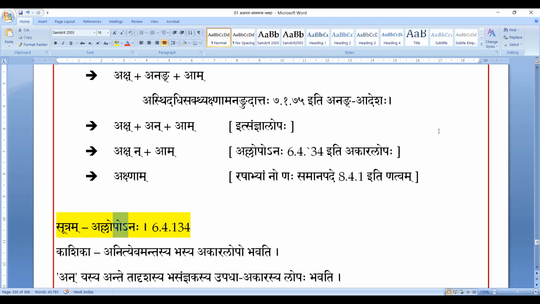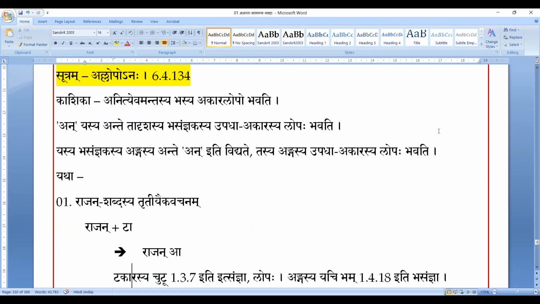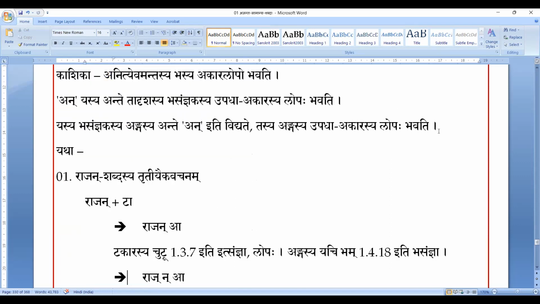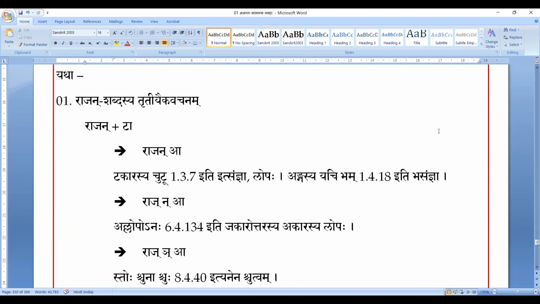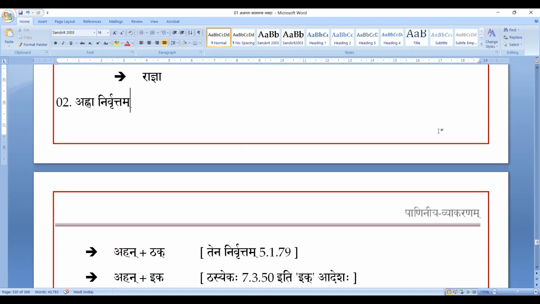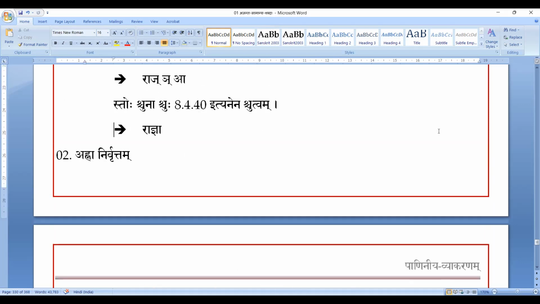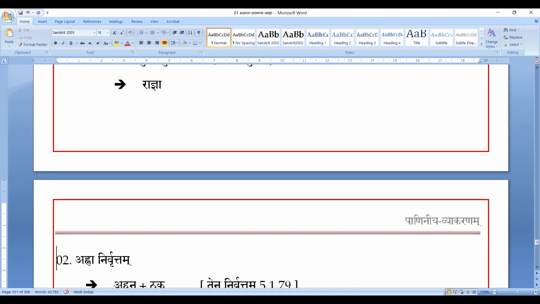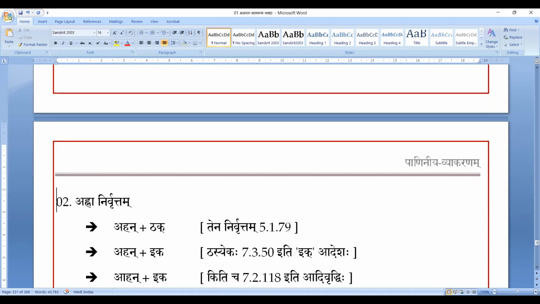Anantasya Angasya, Basangikasya Angasya. Ajadi means it must be followed by Yakara or Ajadi Bhakti Pratyaya. And here Ajadi Bhakti Pratyaya. Therefore Angasya Basanya. Therefore Basangikasya, Anantasya Angasya, Akarasya Lopaha Bhavati. And some examples are given. Rajan Shabda, already we know. Rajan plus Ta. Ananta, Akarasya Lopam Kurta. Therefore you get Rajnya. Stonastuku and all applied to get Ragna. Similarly, Rajan Shabda I'm not explaining because we have seen it before.